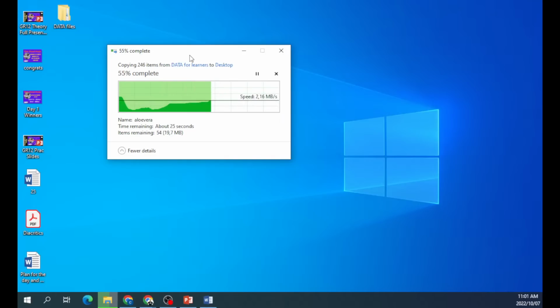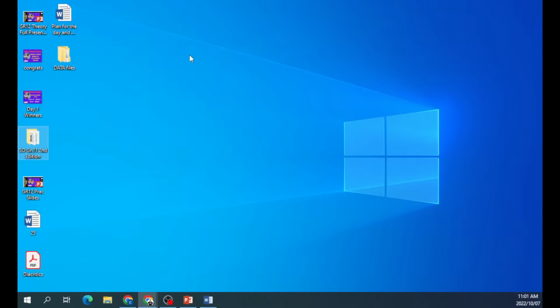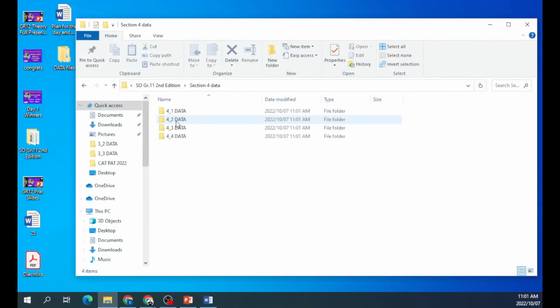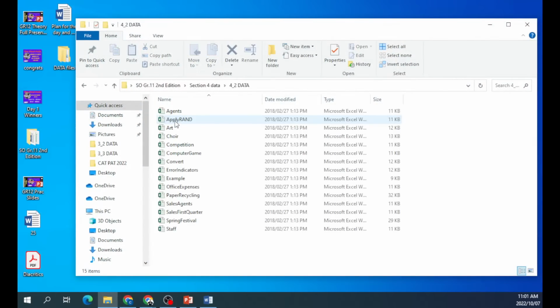Okay, now just while this is copying over, HLOOKUP and VLOOKUP. HLOOKUP is your horizontal lookup and VLOOKUP is your vertical lookup. And when we do it, you'll see the difference between the two. But let me just finish this off quickly. This was the subtotal feature. And this was looking at the Spring Festival.